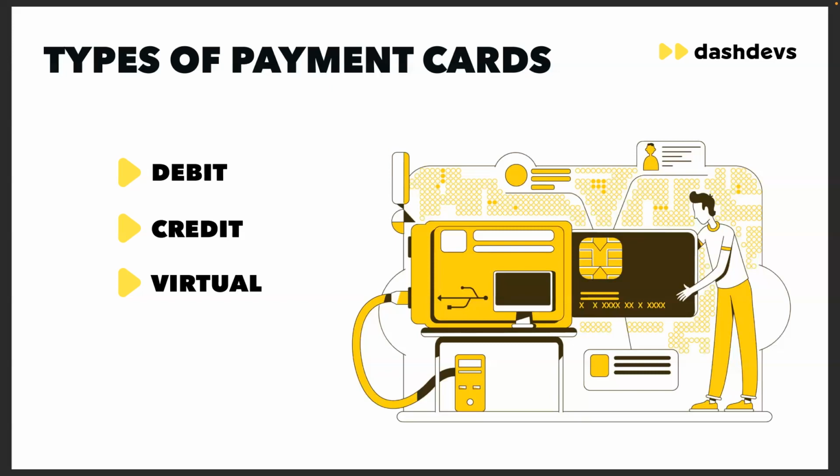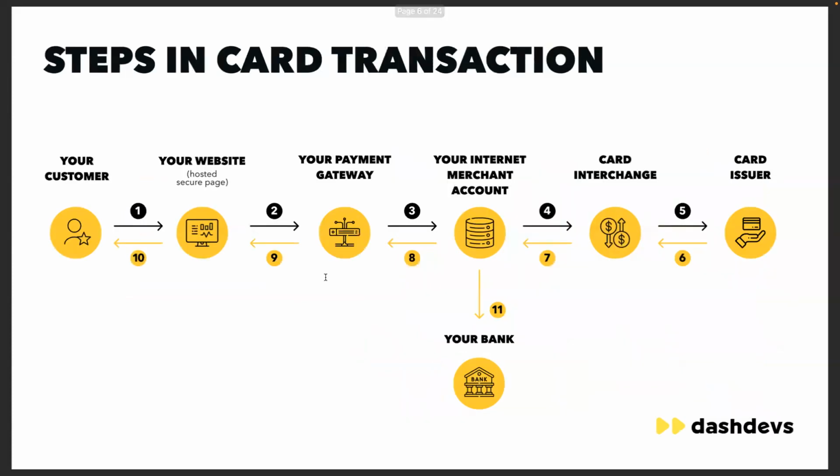So there are types of networks and types of cards, and that's how a card transaction usually looks. You have a customer and you have a certain securely hosted page, and the customer provides the card to this particular page. The second step is that this information gets into the payment gateway. Usually it's integrated with the merchant account of someone who is trading through the page. And then if you would like to do the transaction itself, you go to the network, which does the interchange if the currencies are different. And as step 5, the card issuer is involved.